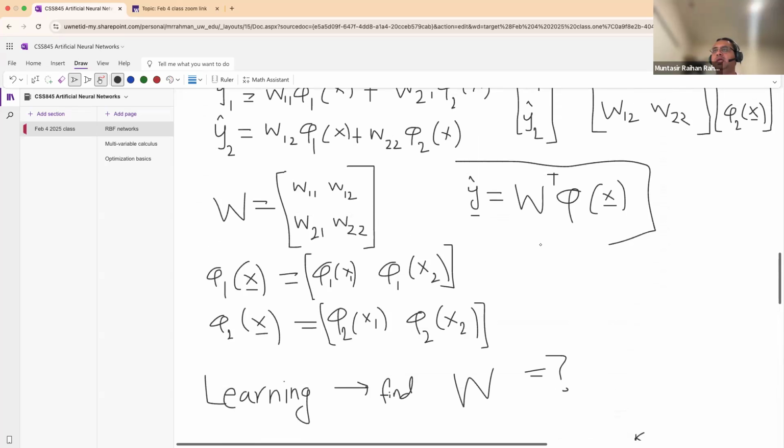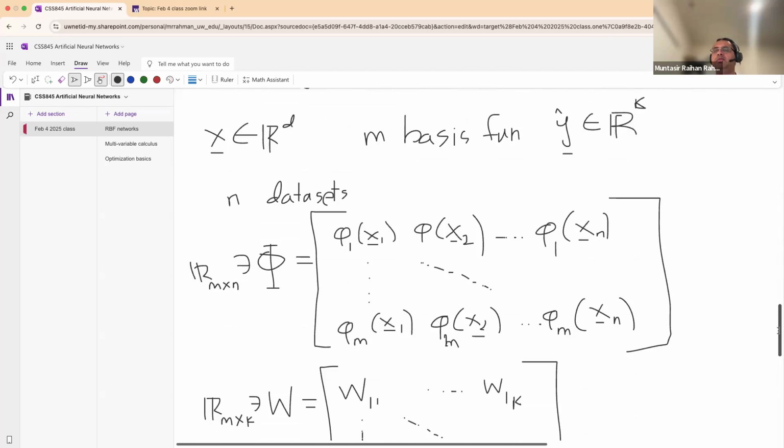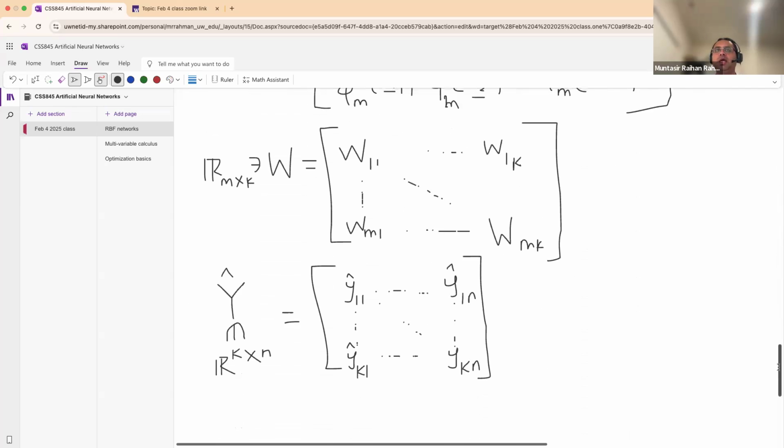Okay. And now we're going to have basically a generalization of this type of a matrix equation. And you can actually read it off by just matching the dimensions, right? So if I do this, I have W transpose and this matrix phi, and then I have Y here. So let's see if this makes sense.